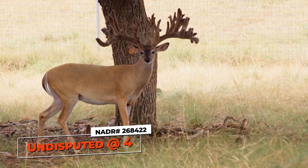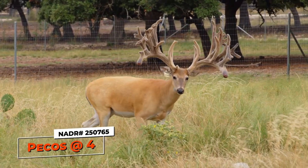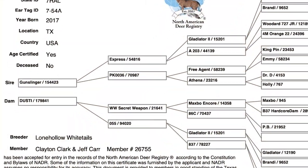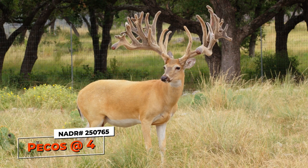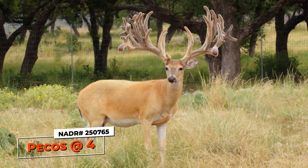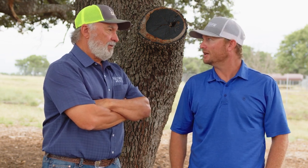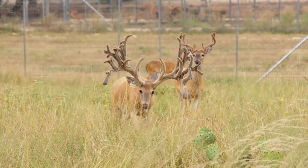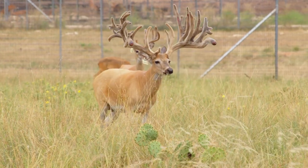That deer right there — that's Pecos. Holy smokes. How old is he? Pecos is four this year and we've been breeding him since he was a two-year-old. His pedigree: Gunslinger, Secret Weapon, Gladiator 2, Sudden Impact. He's definitely got a Gunslinger look to him — those tines of his daddy. Our partners on him are also George and Bucky out of Alabama — ZFG Whitetails — same partners as Blitz. They grabbed a couple of our best ones. He's got many of our best yearlings on the ground already. He was 29 inches inside last year, probably 30 or 31 now. He's absolutely beautiful — perfect.